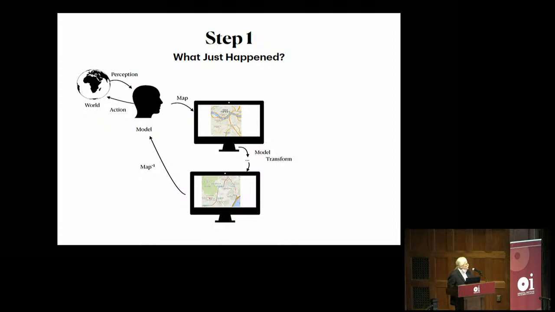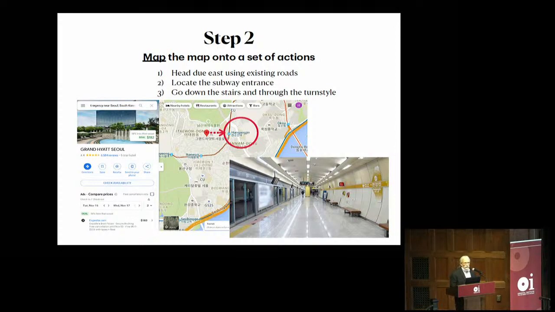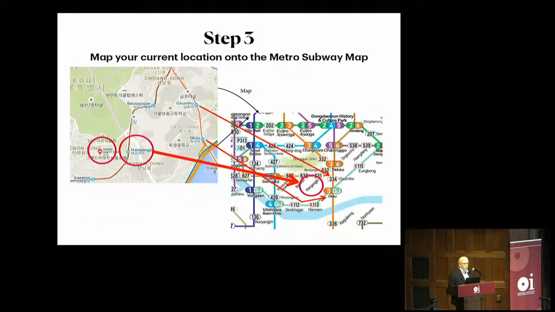That's going to be one of the challenges, as I've got mapping onto maps. And then I was able to do a series of model transformations. I was able to transform it back into a set of instructions that allowed me to get to the subway entrance. I take a set of actions. I now become a processor. I've got an initial state, a final state. And this one's pretty straightforward. Just follow the existing roads till you find the subway entrance. And they give you a big old sign so you know how to get there, and down you go.